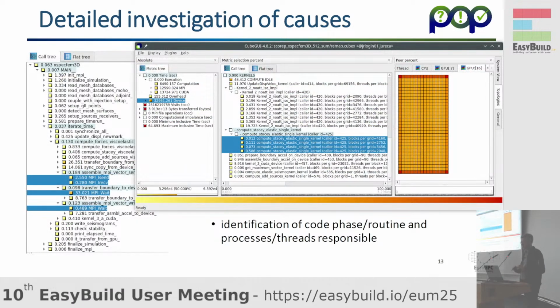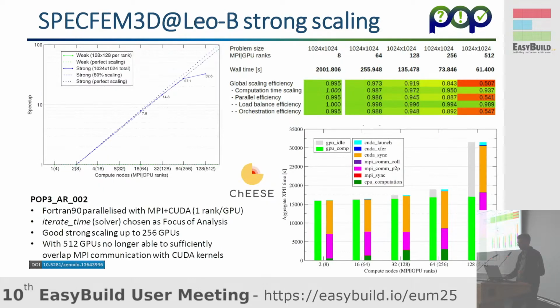Once you have identified the overall efficiency, we can then go into further detail, identifying what are the phases of execution, what are the parts of the code, what are the operations that are expensive, whether they're MPI or OpenMP, or in this other case here on the right-hand side, when it's looking at GPU kernels and the time that those take. In this example, we see that the kernels which are in the corners and in the edges take longer than the ones in the interior, so there's a bit of imbalance there. But overall, that's not a big issue here because that's a very small part of the computation, very quick part compared with the overall kernel execution here.